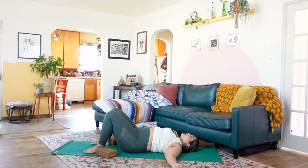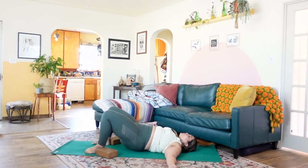Keep your blankets nearby. Press your heels to the earth. Lift your hips up. Pull them under your body and then set them back down to really reset your pelvis.